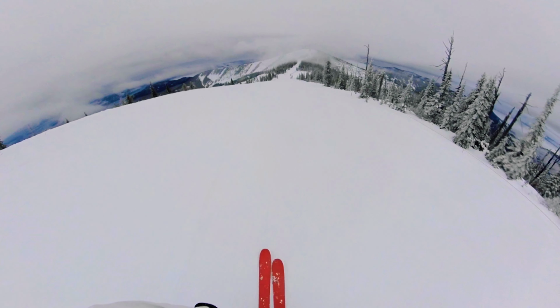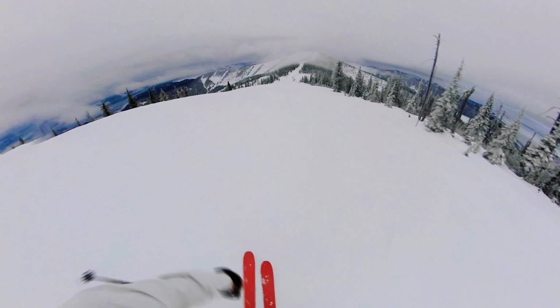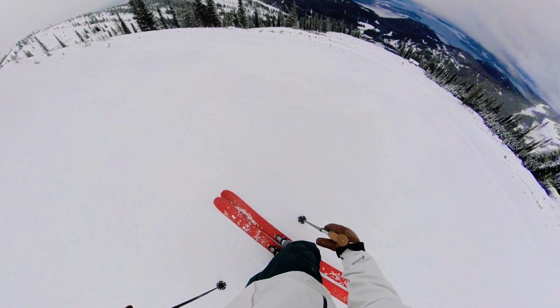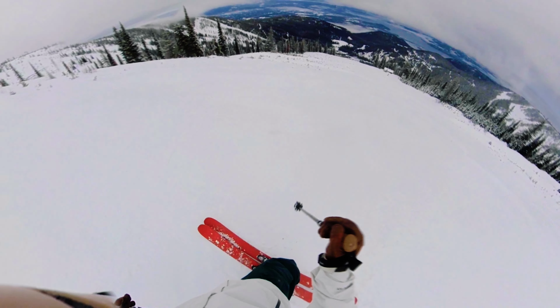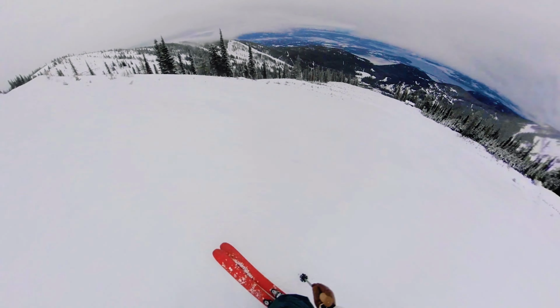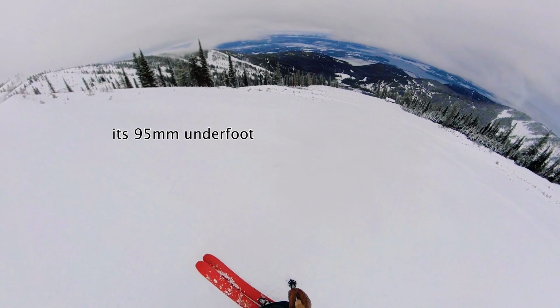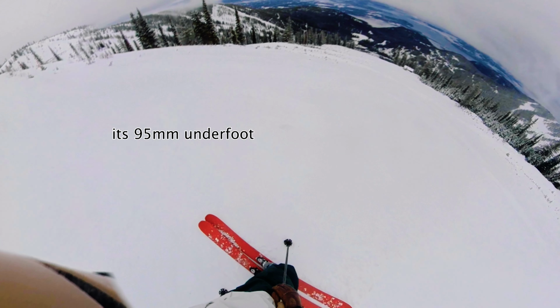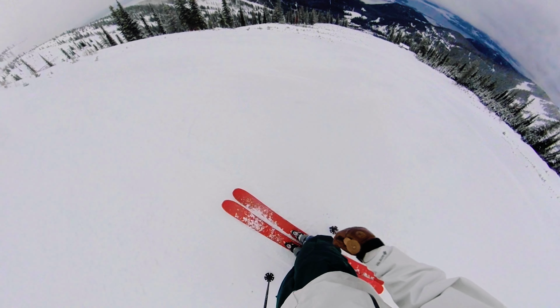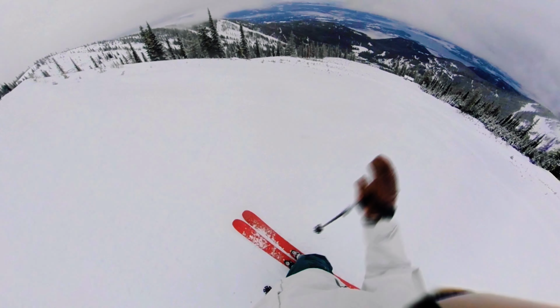So this is a little shorter ski than I normally ski, but again, they are park skis, so that kind of makes sense. So park edition, this is the narrowest waist width that they offer. I believe it's 98, could be 95. I'll put that number up on the screen when I'm home and have the specs in front of me. Overall thoughts on these skis though, they are an extremely fun ski.